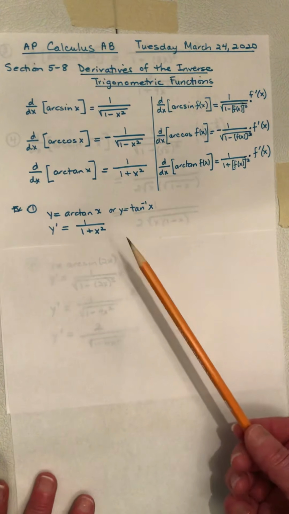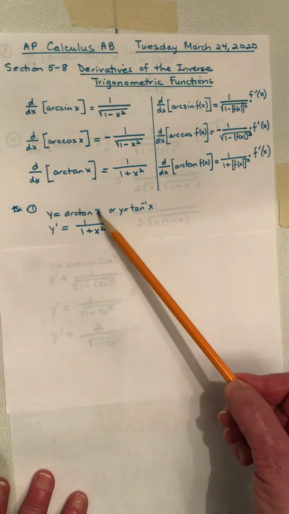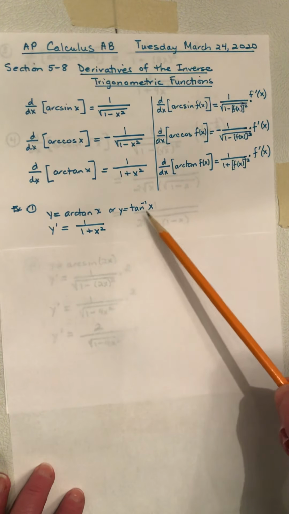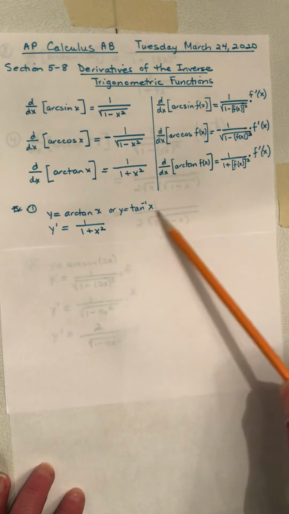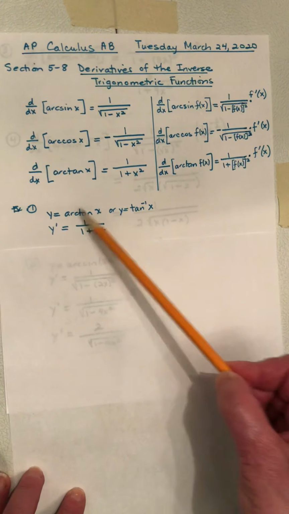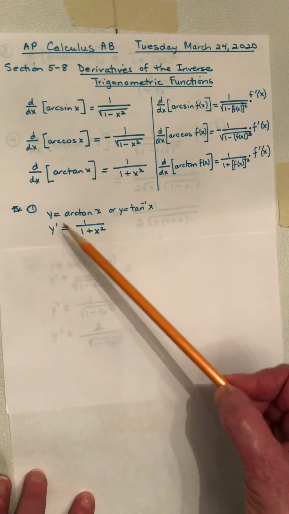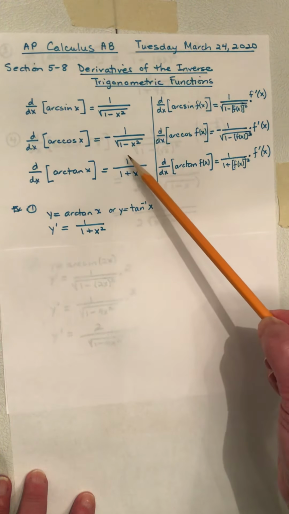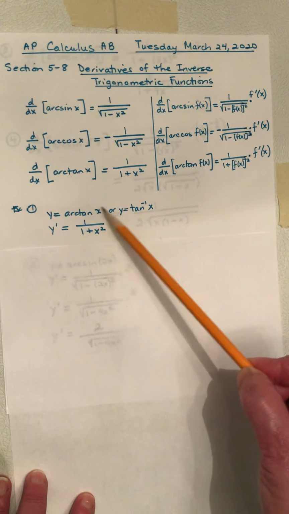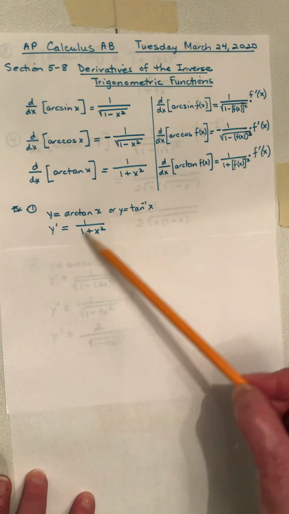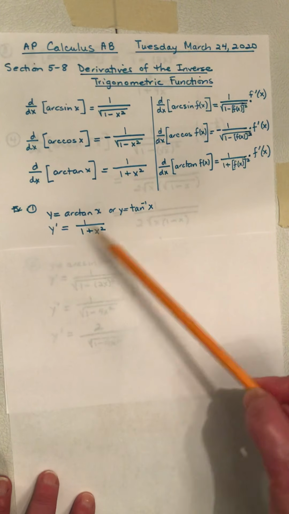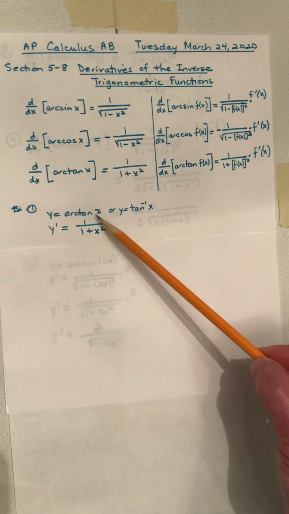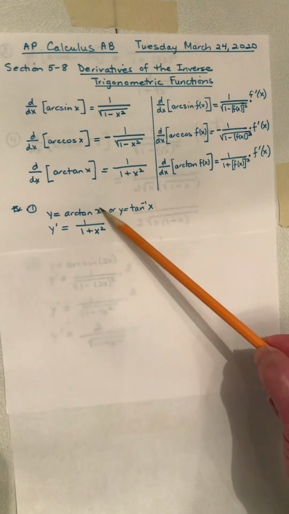The basic question is, if I said y equals the arctangent of x, or as you know from pre-calc, we can write it as y equals the inverse tangent of x. These are essentially the same expression. And then the derivative will be just what we said it was going to be. Here's our arctangent. We said the derivative was 1 over 1 plus x squared, and that's what it is. We have the argument x, so we have 1 over 1 plus x squared. Done. But let's take a look at when we have a function in place of that simple x.